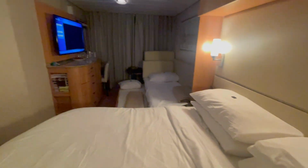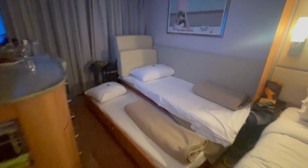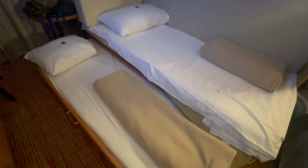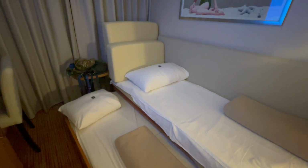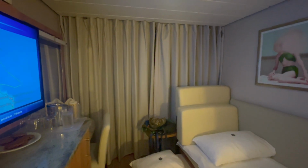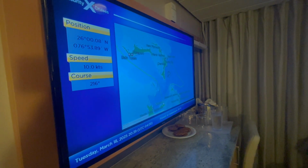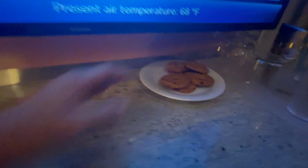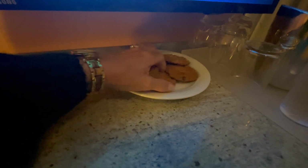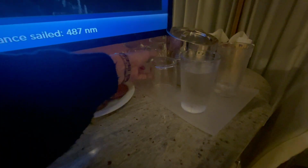There's some dark chocolate on everybody's pillows, and if you have a quad room like we do, you have the sofa and the trundle, and they get chocolates and turned down too. And then they shut the curtains in the evening. Those are great curtains, by the way. And we love having the ship's navigation on. We found 2 ducks so far. We got some cookies as surprises for the fam, some water and fresh ice. I do ice twice a day. And now we have some clean glassware.